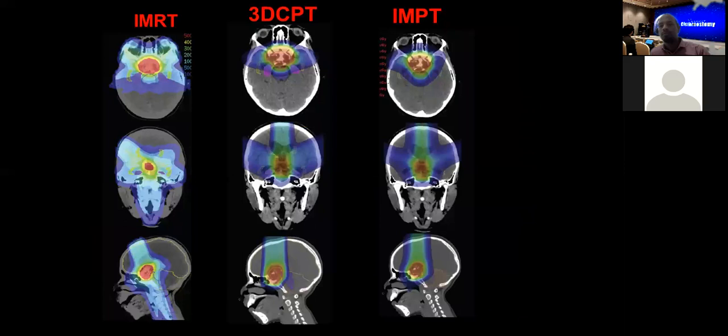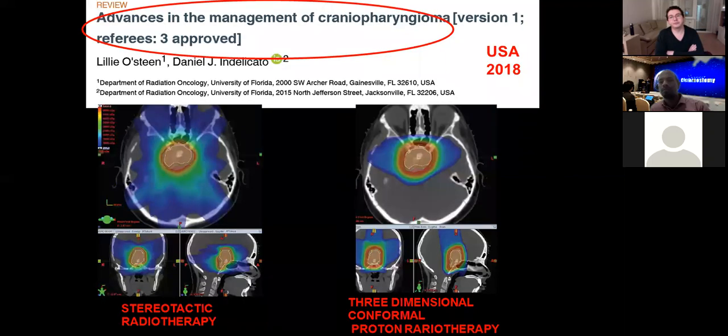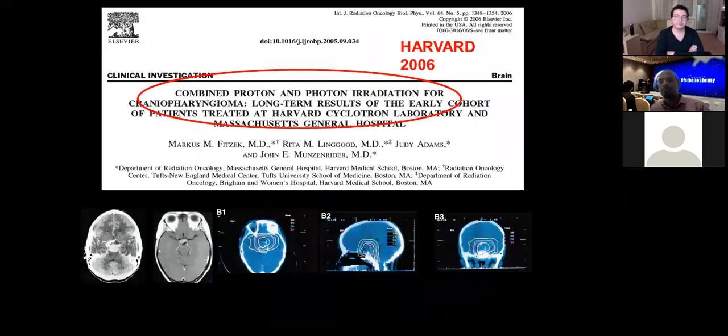And they compare IMRT, PT, and the conformal radiation, and they found that the dose fall-off is better in the proton beam. I say that because I am a radiosurgeon and I know these physical facts. Again here, comparing different types of stereotactic radiotherapy with the conformal radiotherapy, the dose fall-off is less. The green is the dose fall-off, fixed in the brainstem. Here the green dose fall-off is little. From Harvard, a combination of different types of radiation, but again, that is if surgery has failed to do radical excision.